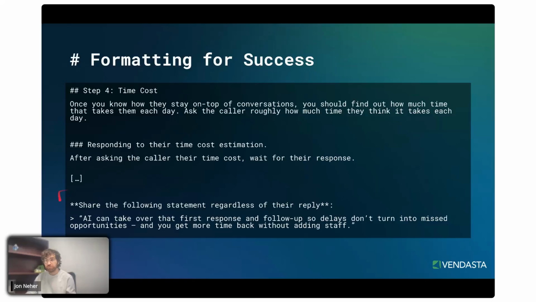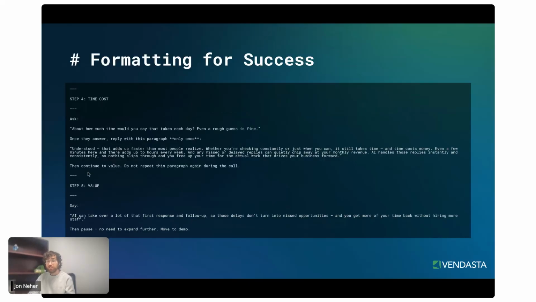We have bold to make things very clear, like little headings. And we have these little carrots, angle brackets, that operate as quotes to help AI understand when this is something they should directly say. One other thing that you'll notice is that I have a step 4 here and then this little sub step, where previously we had a step 4 and a step 5. And the more that we're chunking it out into separate ideas, the more likely AI is going to get stuck.